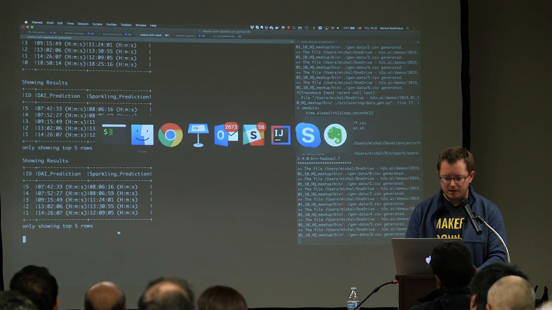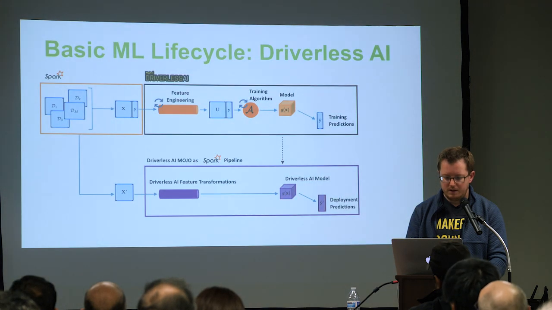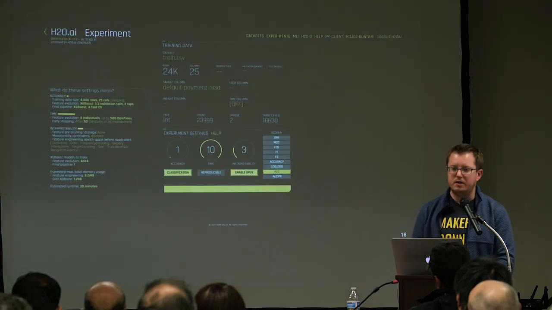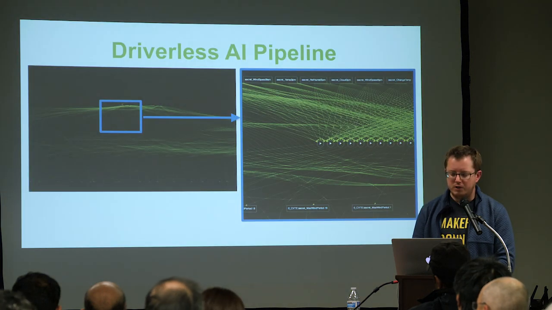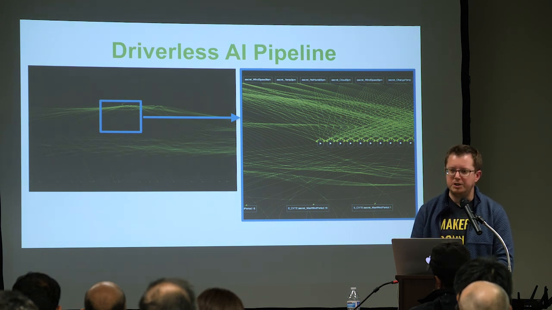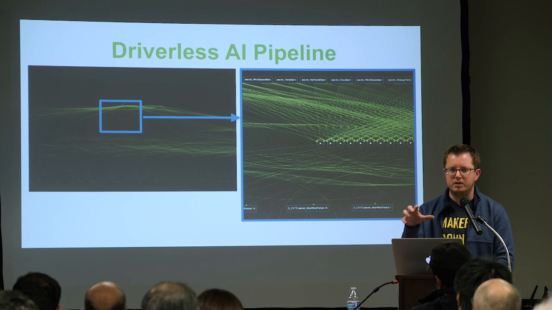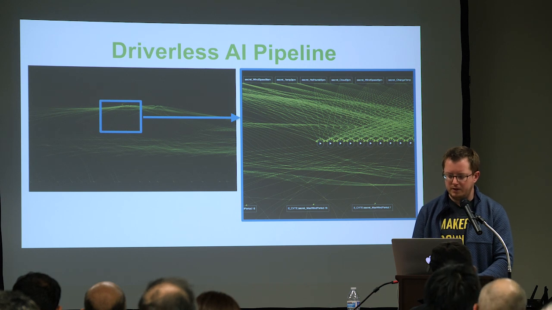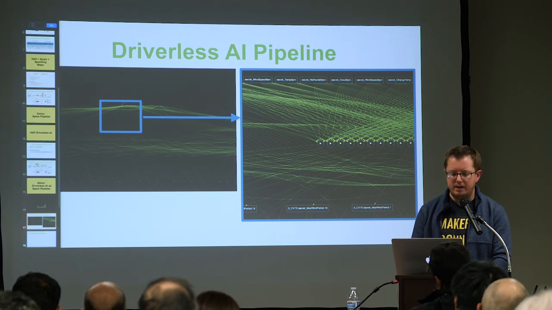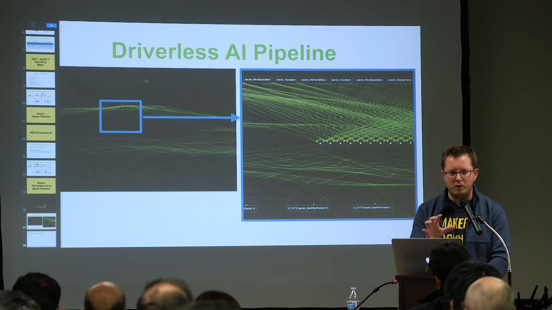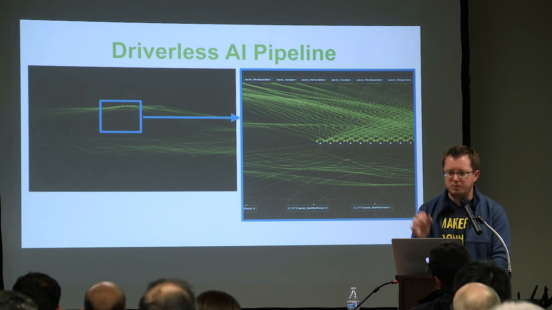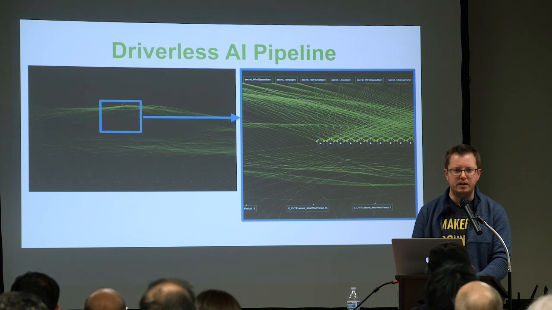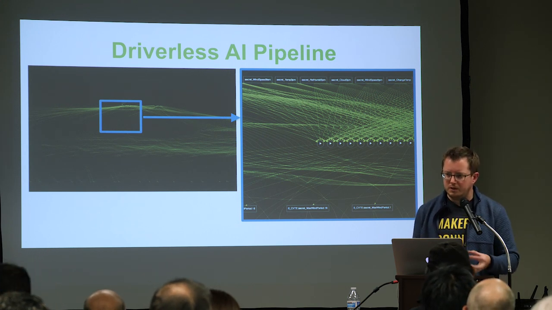So let's kill it and let's go back here to the presentation. I would like to show you one more piece of information. I told you that the model exported from Driverless AI is much more complex. This is a visualization of the model at the module level of the model which is deployed. And all these small boxes which you can see on the slide are small transformers. And you see the complexity of the model which Driverless AI is generating.